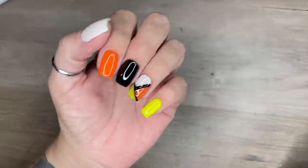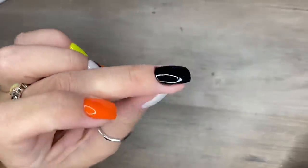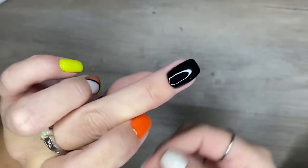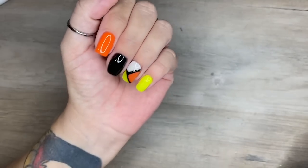So I've gotten all my nails top coated, cured for a full minute, and this is the final result of the mani. I freaking love it. I love it to death. I love this 110% more than I love actual candy corns. I will take this over a candy corn any day.